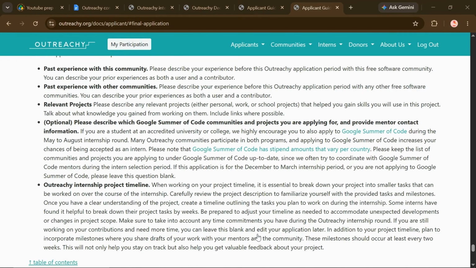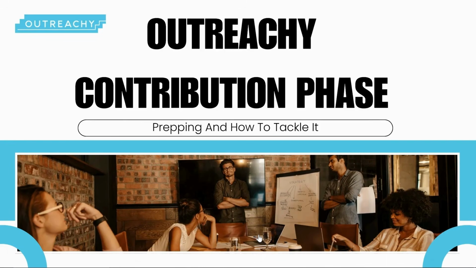It is essential. If you just applied for the initial application and then you're in this limbo phase, the waiting period, or right now is the contribution phase for you, make sure to prepare. You check past projects, you see what projects you're interested in. Another thing is it's not certain that even if this community or organization has been applying, in this round they are going to apply. So it's 50-50. You keep that in mind.